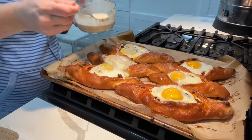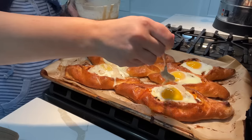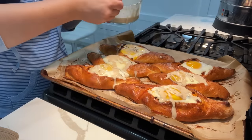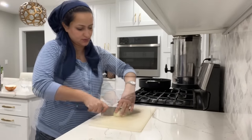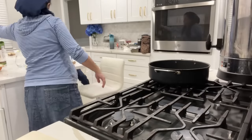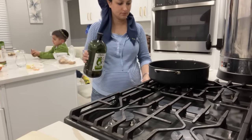This next recipe is a fun one — meat khachapuris, a Georgian dish which is dough filled with meat and an egg over the top. It's quite delicious. This is by no means the authentic recipe — it's just my own take on it. I chopped up one onion and I'm going to sauté that with a little bit of avocado oil in a skillet until it's nice and brown.